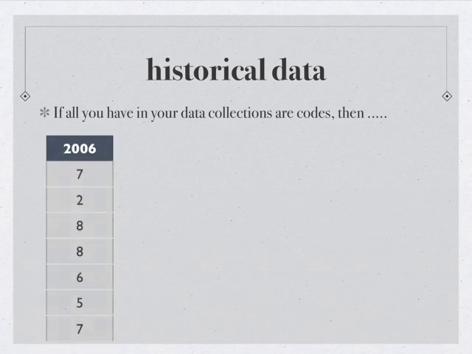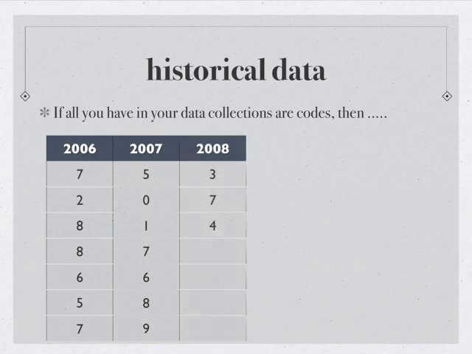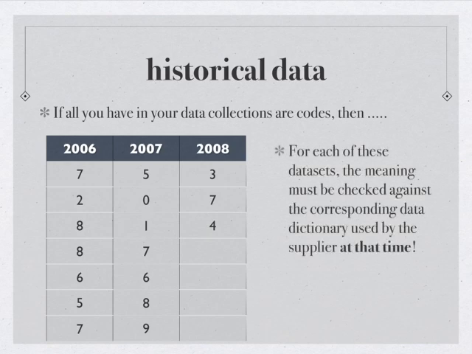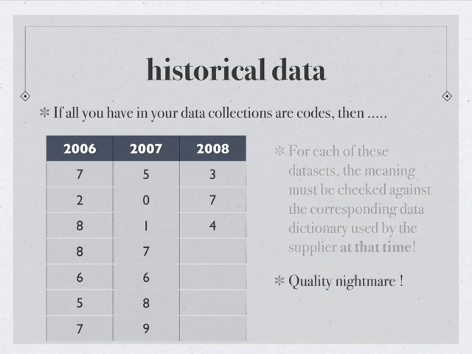Here we have 3 different years' worth of data, and those code sets may have been changed during that period. They may have been changed several times. But for each of these data sets, the meaning must be checked against the corresponding data dictionary used by the supplier at the time the data was supplied. In a distributed environment, that is a quality nightmare.